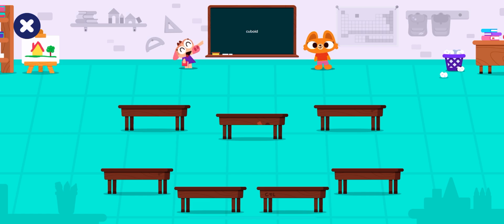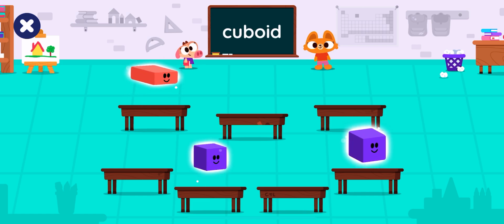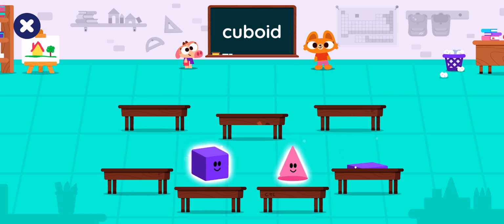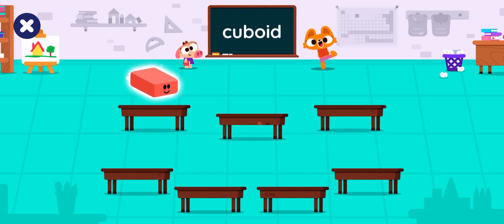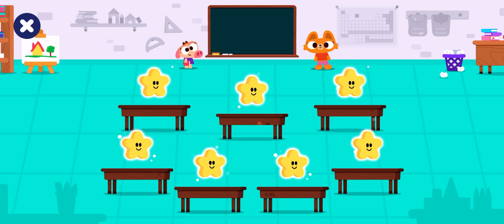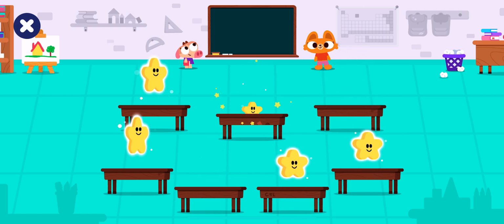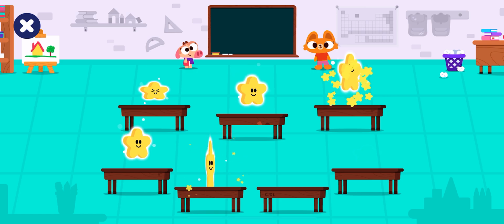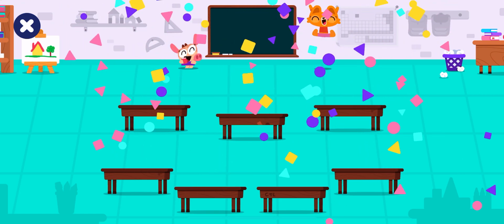Tap on the cuboid. Cone. Cuboid. You did great! Look how many stars! Can you pop all the stars? Tap on them. Class is over for today. Goodbye.